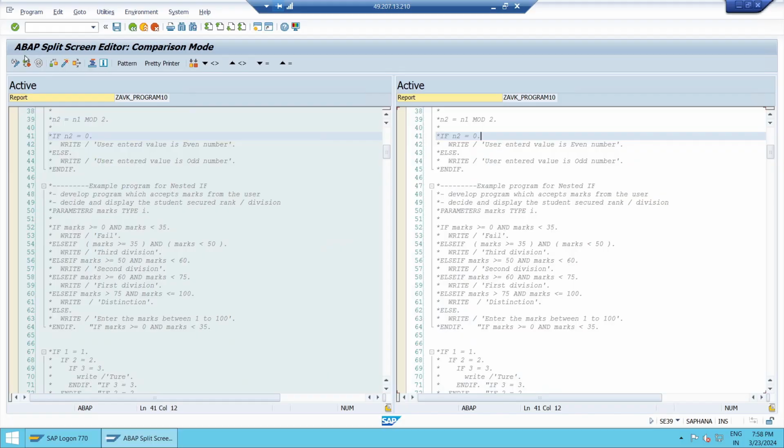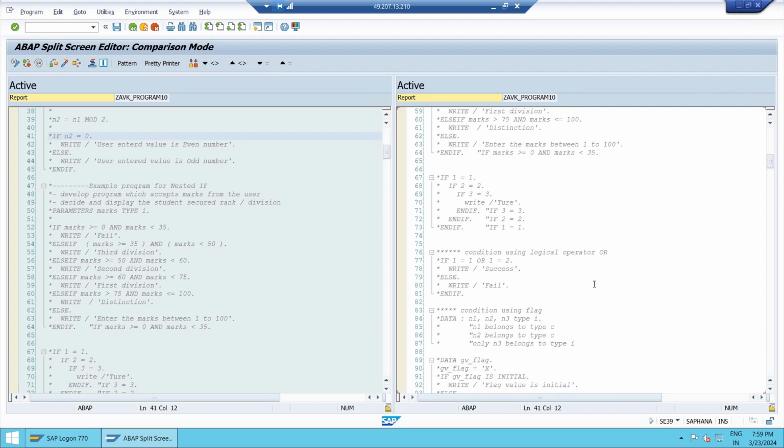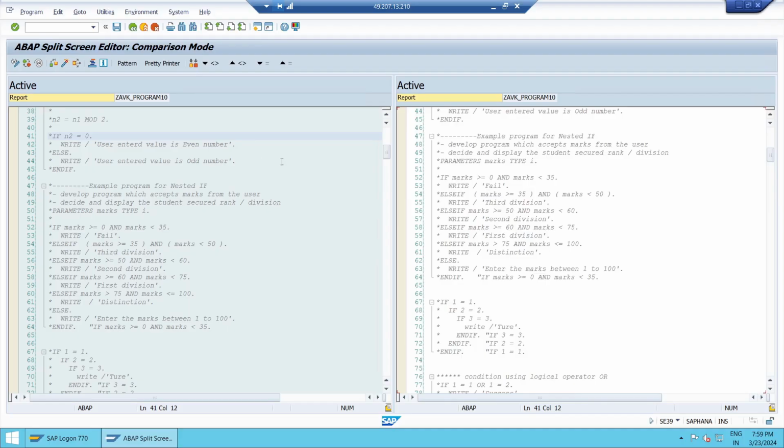This is just like the ABAP editor settings. This is the comparison icon. So SC39 is used for comparison, and this comparison also has some settings. What are the settings? The same program you can open. So go back.